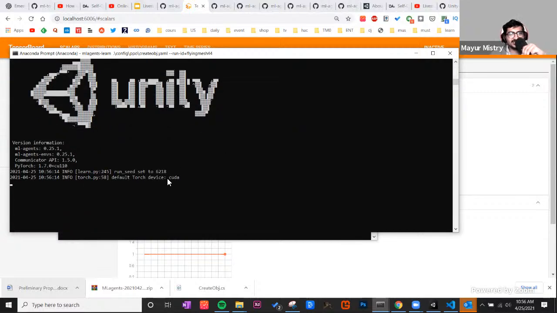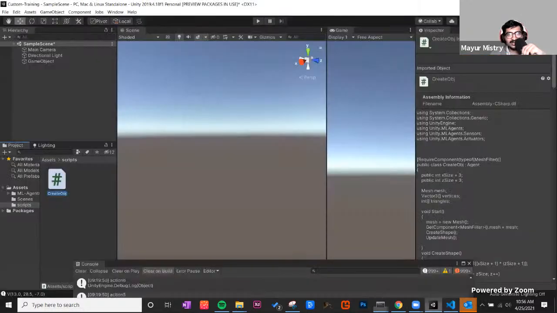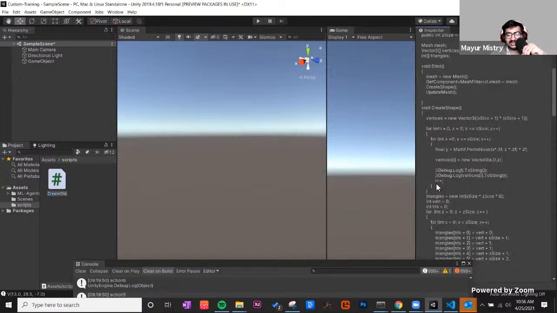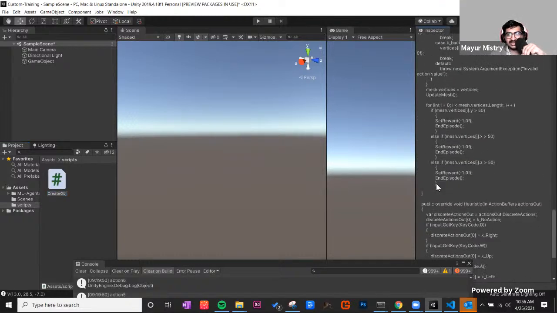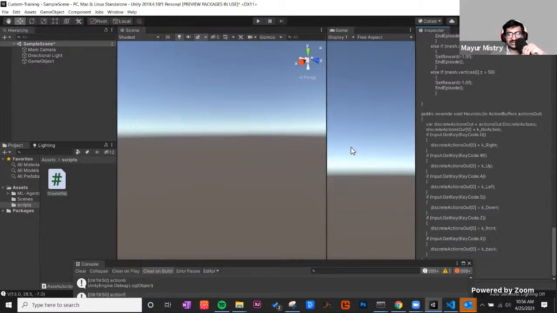All right, so it's waiting for Unity, and now all we did in this is create this create object file, which has like the mesh size, action space, which we will go into in detail soon. But let me show how it works.